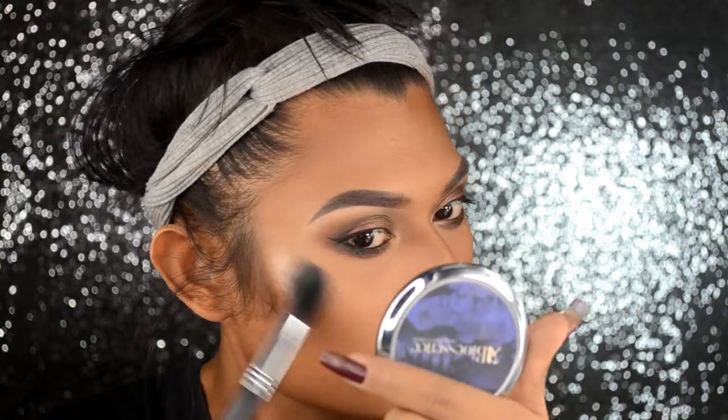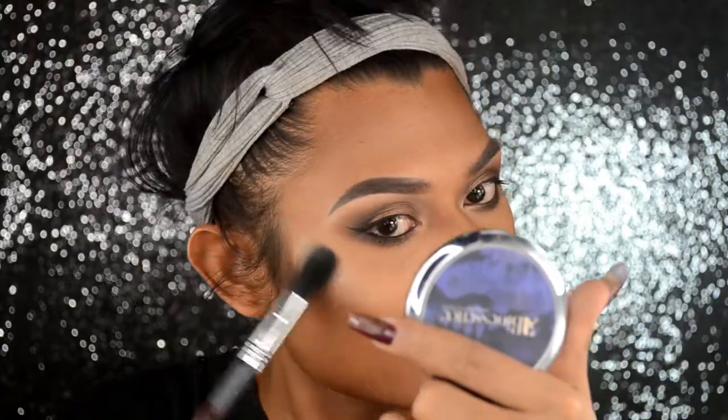And I'm gonna be using my trusty Anastasia. This is the Sunday palette. I had this for such a long time. It's my favorite. The highlight, ooh! You see what I mean? Oh my god, yes queen! You see the highlight? Yes! It's like glass on my skin. It's like Facetune.